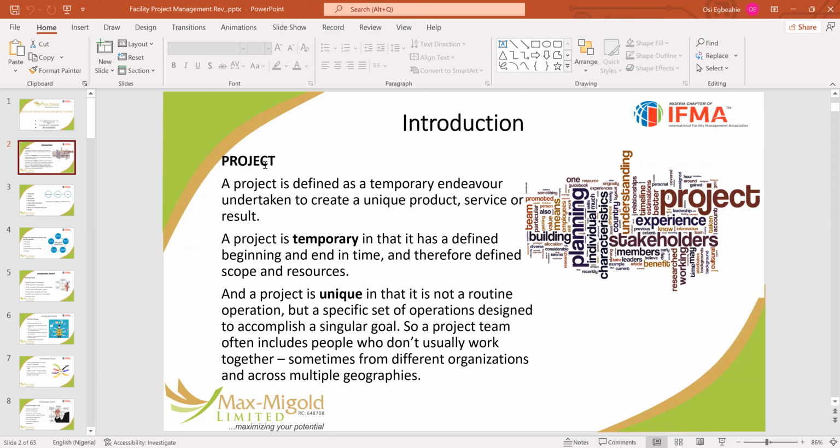Sometimes they may be from different organizations or even across multiple geopolitical areas or geographies, where you can run a project in Nigeria, and the project team may cut across several countries of the world.